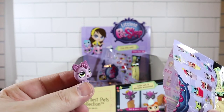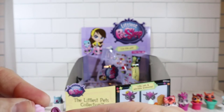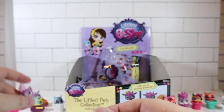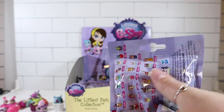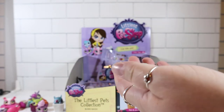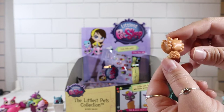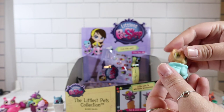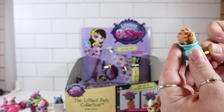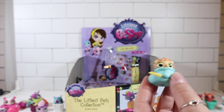This is the same one we opened but a different color — we keep doing that, that's so funny. What are the odds? And this is the little ice cream on top, but it's a different color. So there must be 12 to collect, but with two variations, which means there are 24 to collect. We have gotten zero duplicates so far — Ryan, that's amazing, don't jinx us. Oh, I think I got a hedgehog! Oh, she's so cute — little hedgehog with a little sock, and a little pencil handle thing. I like the way that hedgehog sits in that.